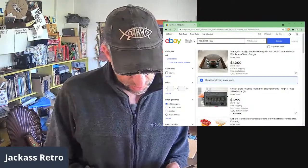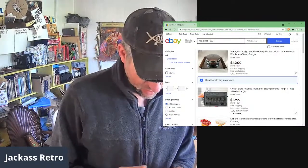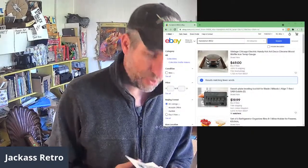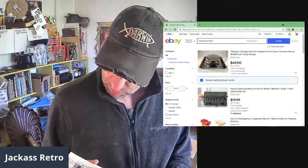Scotty's Castle and Guest House. I think this is also in Phoenix. Or no, this is Pomona. I'm sorry. Real Photo, I think.